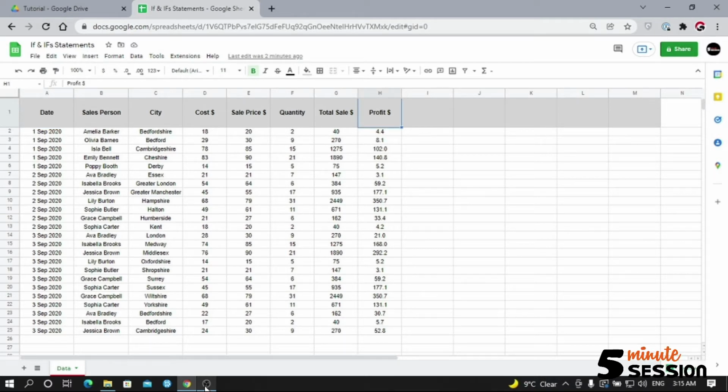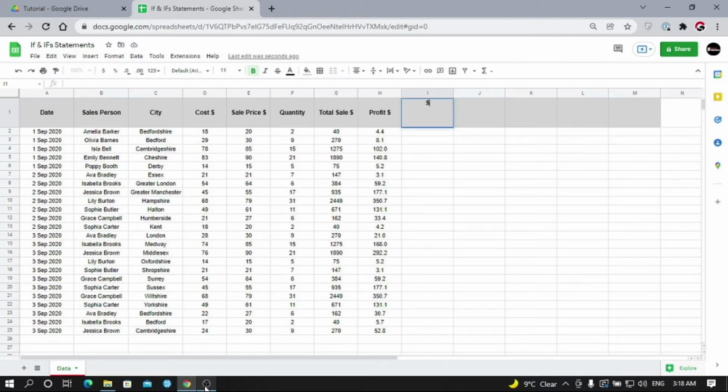Okay, let's first discuss the IF statements. The IF statements have basically two kinds of nature. One is for a single condition, and the other is for when we want to apply multiple conditions, like when multiple conditions are true. There are basically two kinds of IF statements: one is if the single condition is true, what will be the outcome, and the second is if the multiple conditions are true, what will be the outcomes. So we will take the single condition.